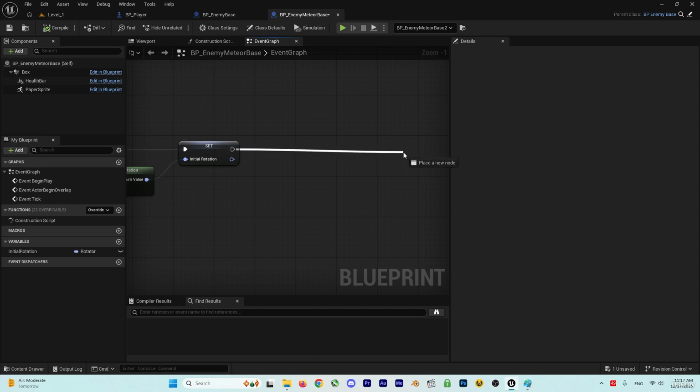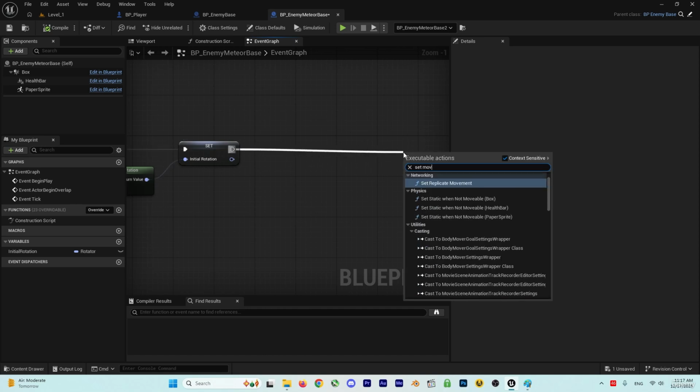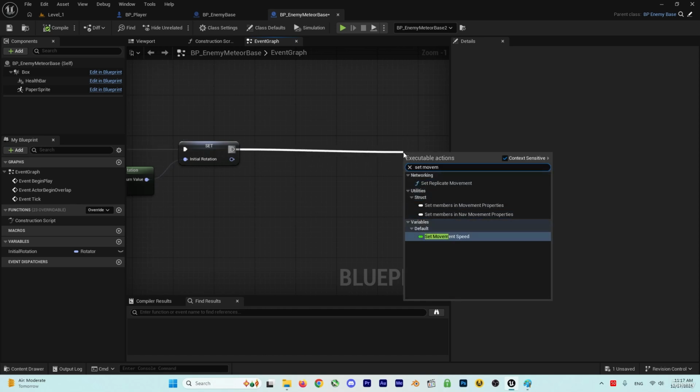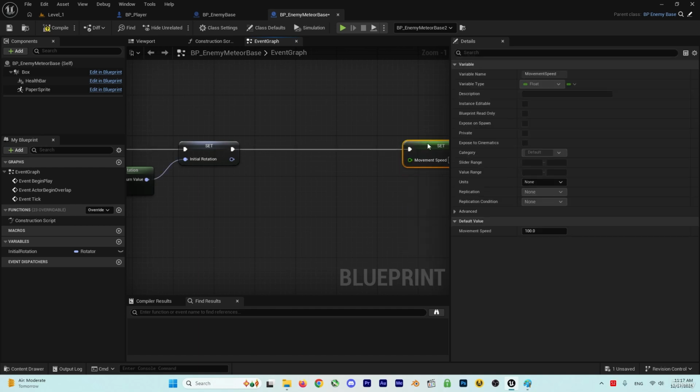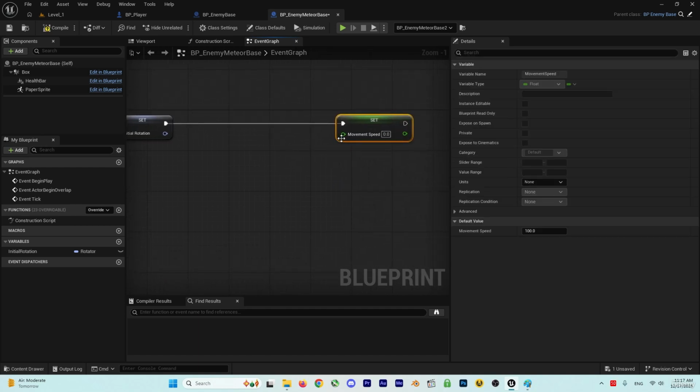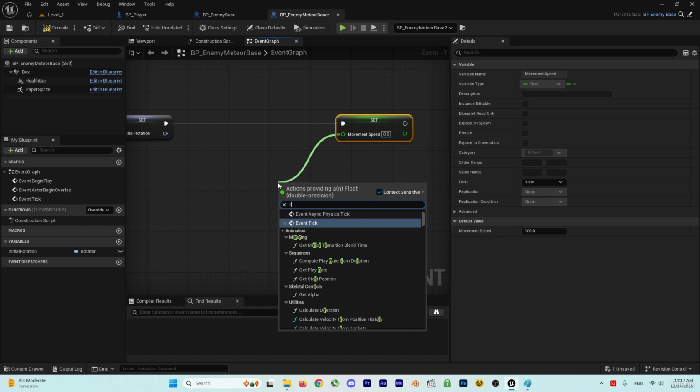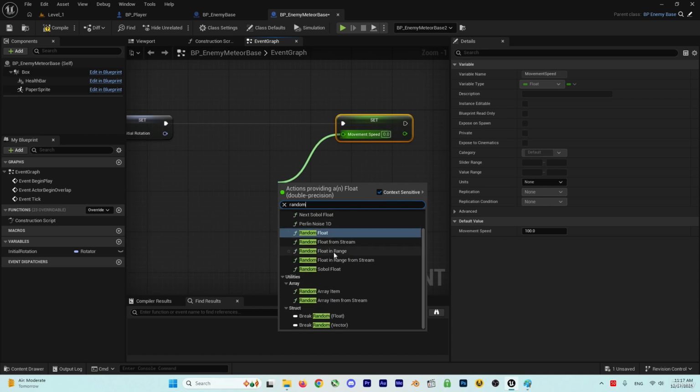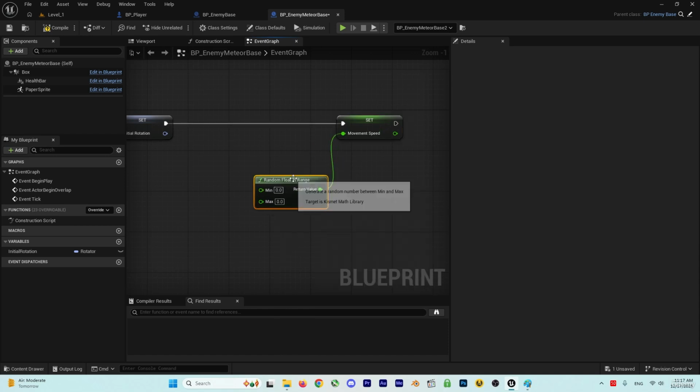So in here, we want to say set movement speed, just like this, with a random speed. We can drag and drop and search for random float in range. For example, we want the movement speed to be between 50 and 200, right? So put 200 in here.